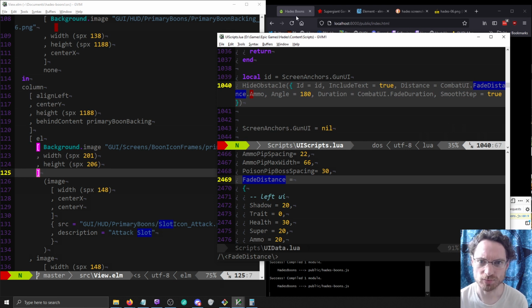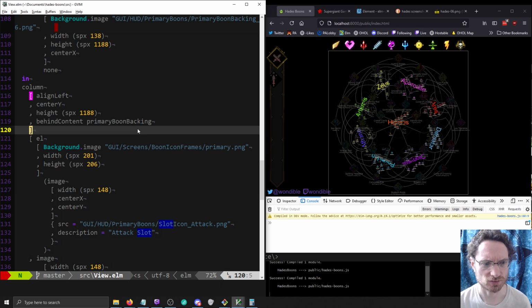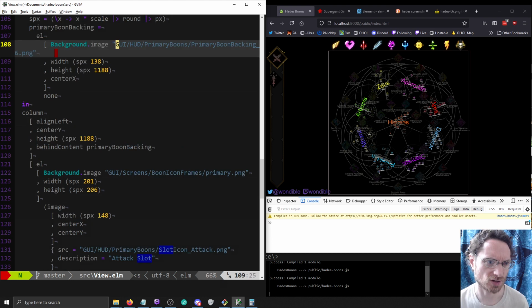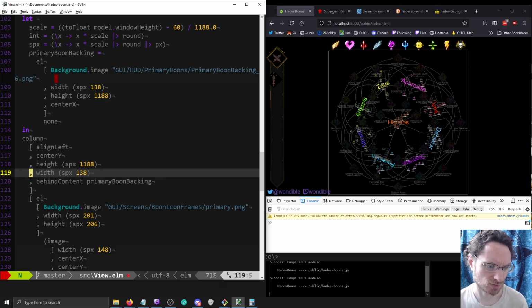All right, so it's a bunch of absolute numbers. We don't have good tools to place things by a center. The width of these is going to vary a little bit, which means that just placing it by an absolute offset is going to be tricky. Although I guess this is getting close. What I probably need to do is set the width of the container to something large enough to center all of them.